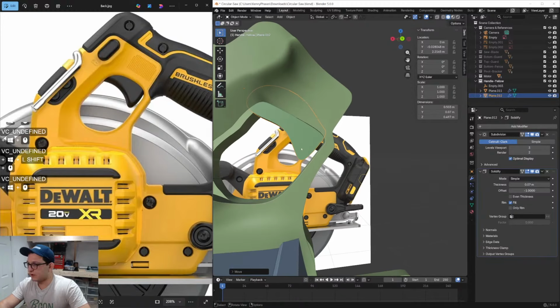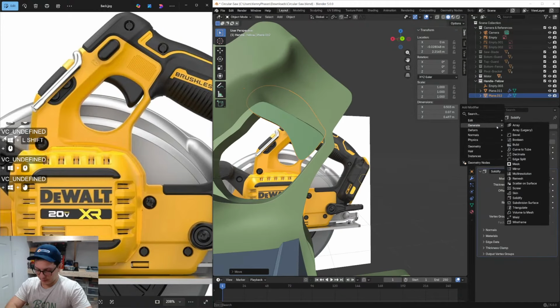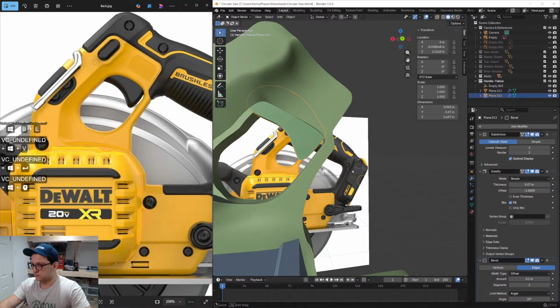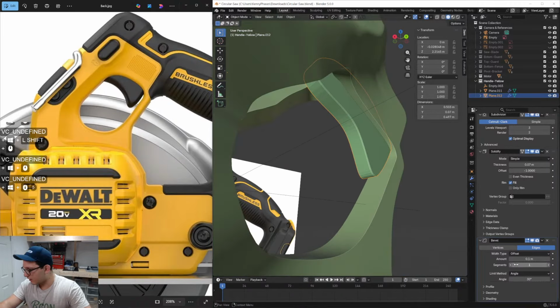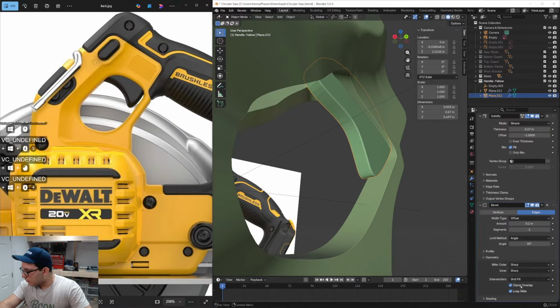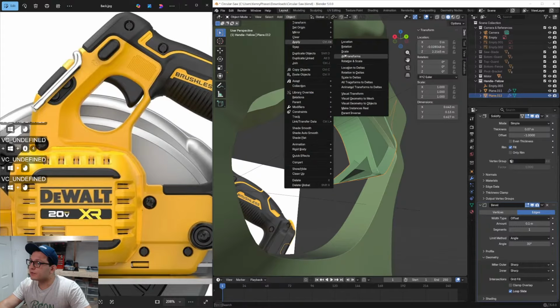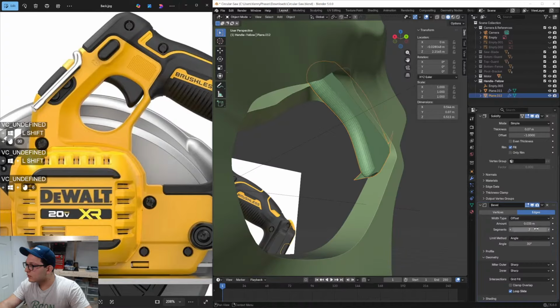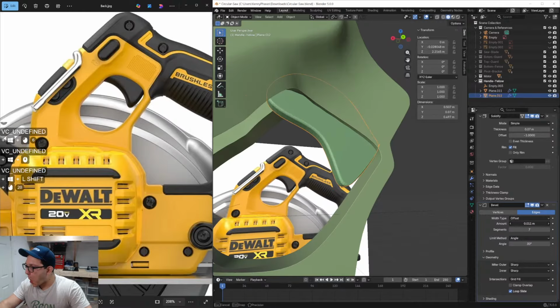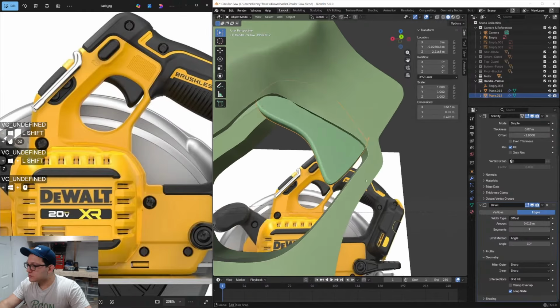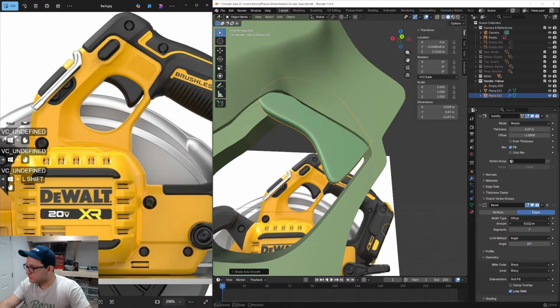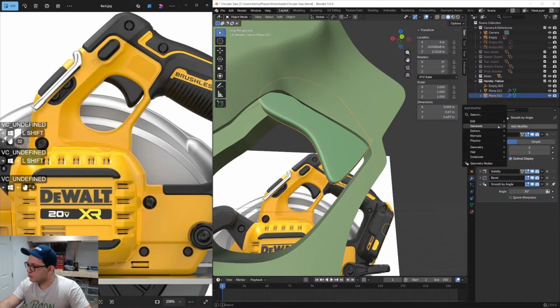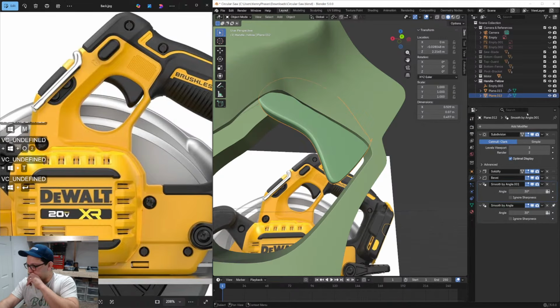I feel like that looks okay. And then I think we might be able to get away with just a bevel, and then maybe smooth after that. Don't clamp overlap, object apply, scale. All right, and then let's add a smooth modifier.